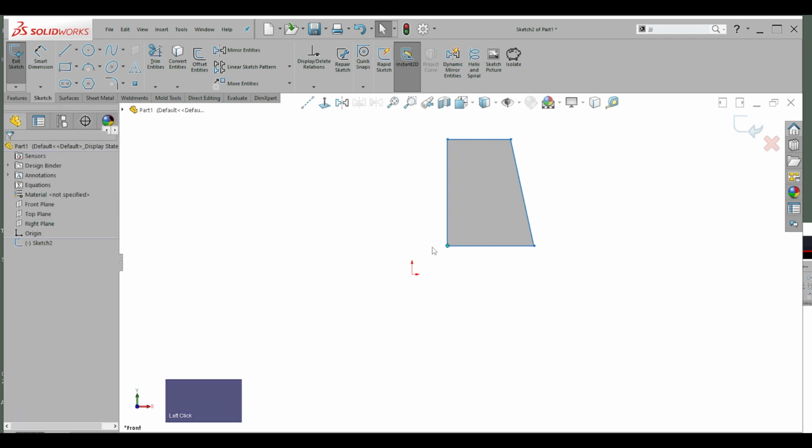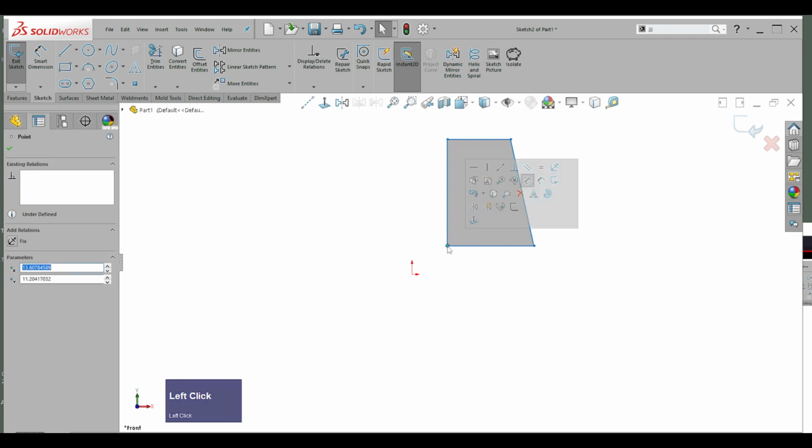But to get back to the point, if I click on the point here, you'll see that in the Feature Manager, we immediately go to the Property Manager, and it shows you what the properties of that point are. So you can see that relative to the X0, it is 13.6 millimeters, and relative to the Y0, it's 11.